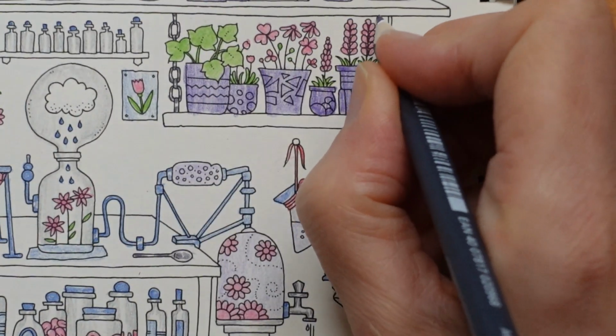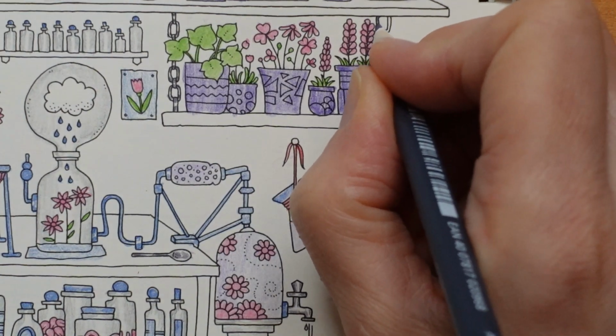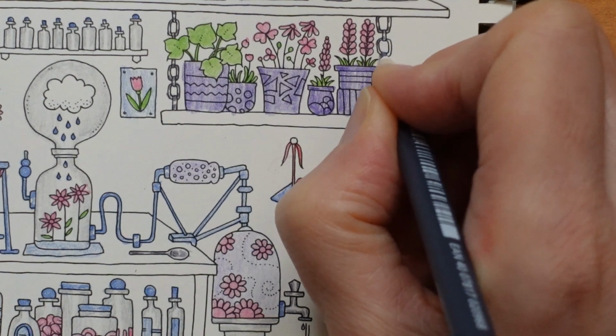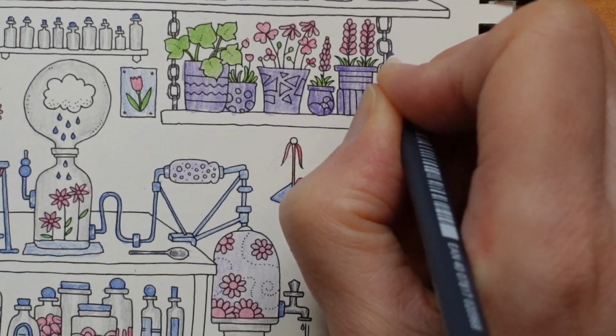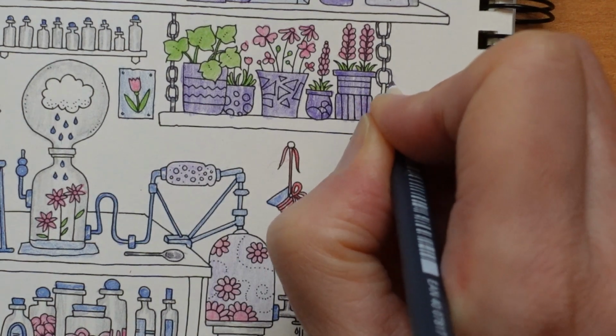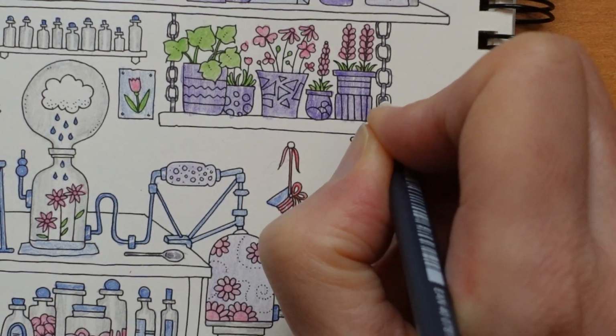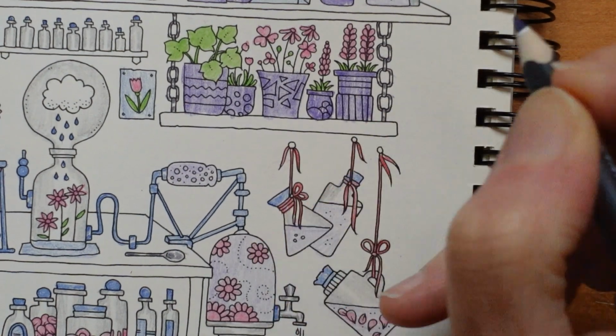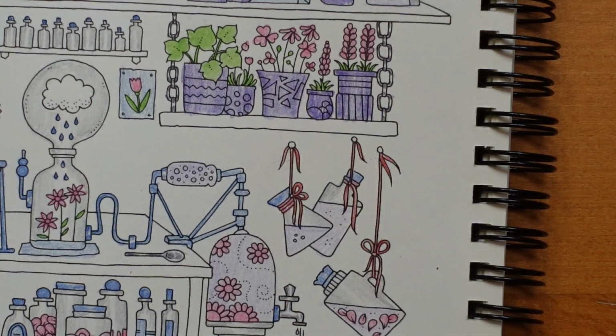Just leaving white gaps to try and give that impression of shine. It's tricky when it's this small. You can use a white pen as well, but again, you need one with a very small nib. Okay, just hearing a train go by.